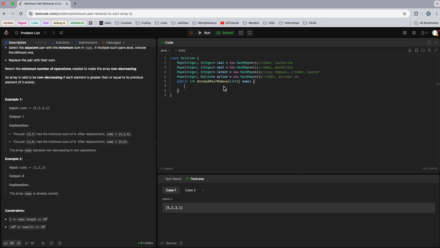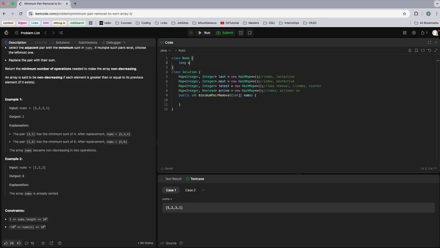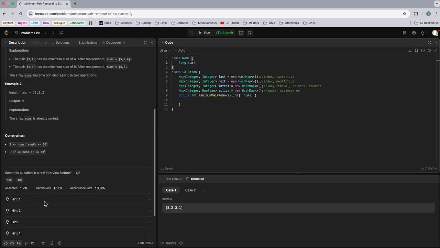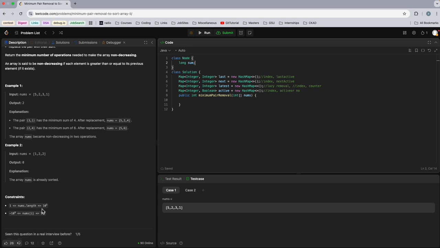Okay. Now, I'll have a node. So what did I say? I said I need a sum. So first of all, I'm going to keep the sum as a long value because if you see the constraints, if all of them are close to 10 power 9 and you keep reducing, you keep summing each value, you're going to end up with integer overflow.